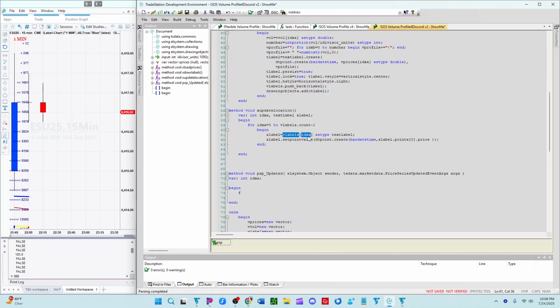And then we need to assign all the labels to a temporary label so that we can pull the information from it. I tell you what, let me think about this for 2 seconds.